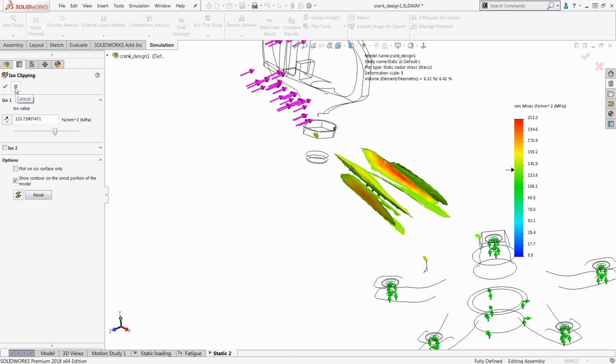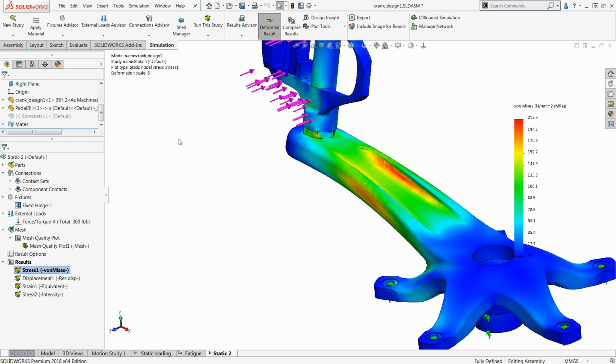So if you have a certain limit that you want to stay below, you can see all the regions that are above and maybe thicken this fillet, increase the value, or increase the thickness of a certain region. So that's the ISO clipping.